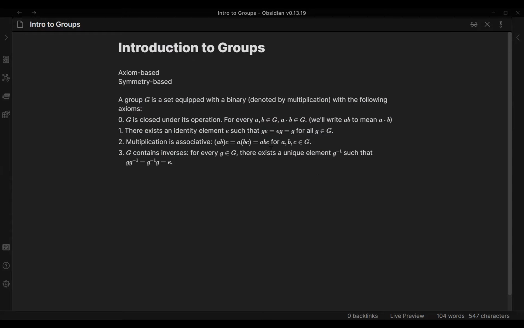Yeah, and notice that I said that this G inverse is unique. We don't have to demand this. This doesn't have to be an axiom. It's provable from these axioms. But because it's pretty easily provable from these axioms, oftentimes we'll just demand it to save everybody the effort of proving it. This too: the identity is also unique.